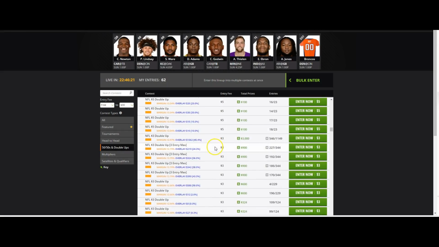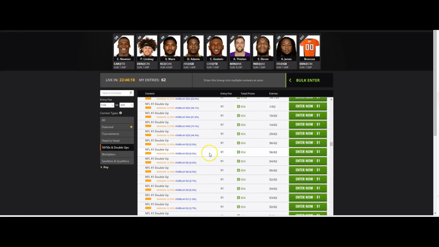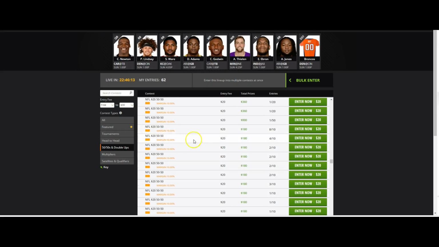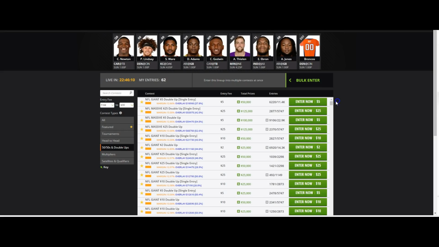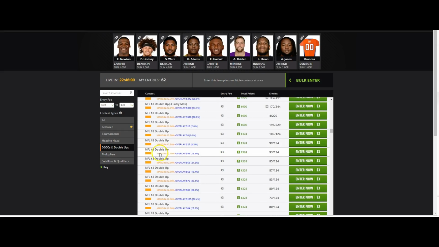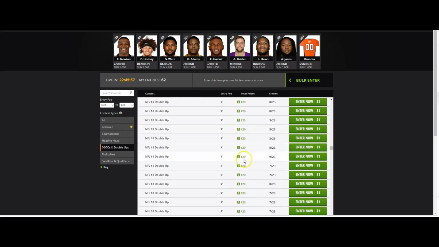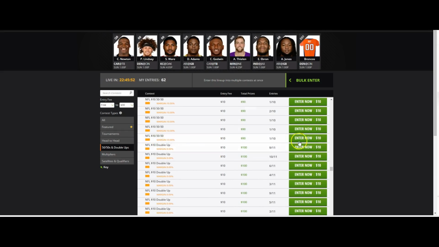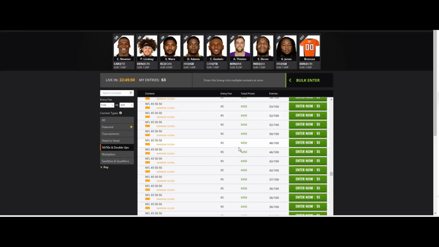Actually, I prefer 50-50s to double ups, so always try to see if you can get to the section that shows the 50-50s. Why? Because the margin is lower. Let me show you something. Little trick. Little pro tip. Look at the margin. 13%. 13%. Why are you paying that? These are single entry contests. Go down. Scroll down. 10%. How about that? 10% margin.